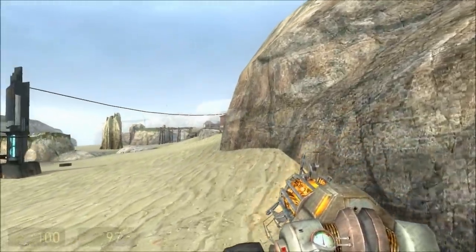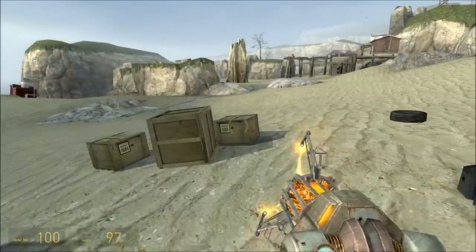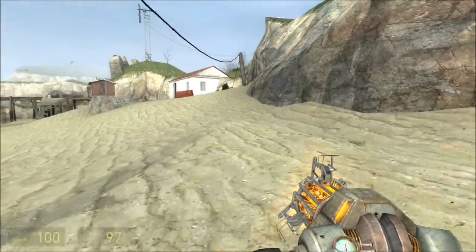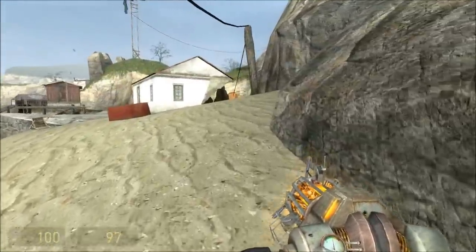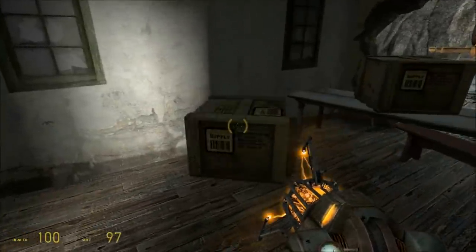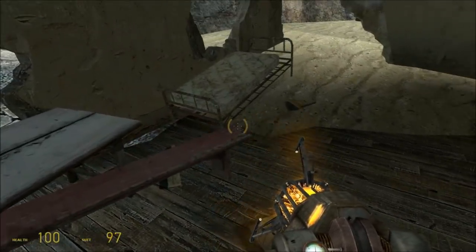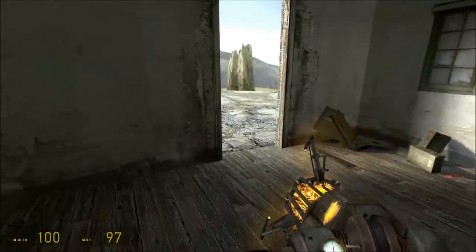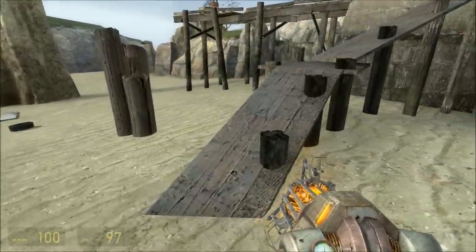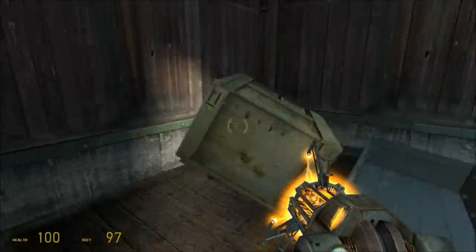Okay, so we'll hug the cliff wall as we make our way along the sand and we'll stop at this thumper. Okay, so I won't be saying much because this is just supply crate gathering. We'll come to this white house and we'll just gather the supplies inside. There was usually 2 pulse rifle ammo there, but it didn't appear that time. Oh well. We'll go up to the second red garage or house or whatever it is.